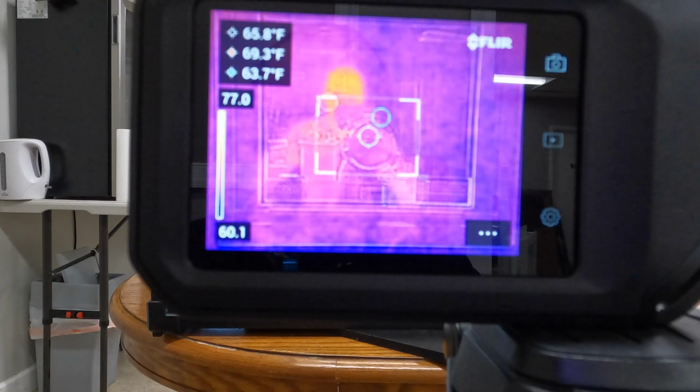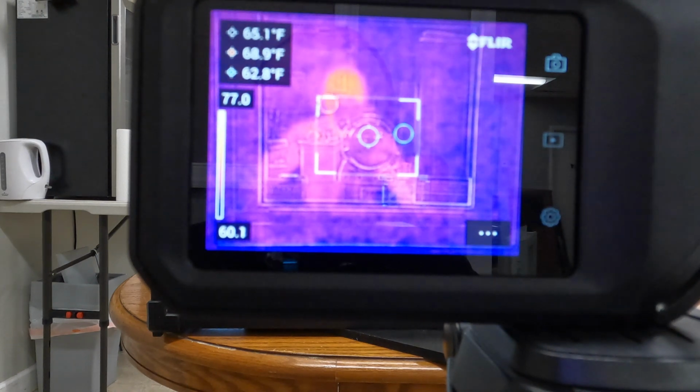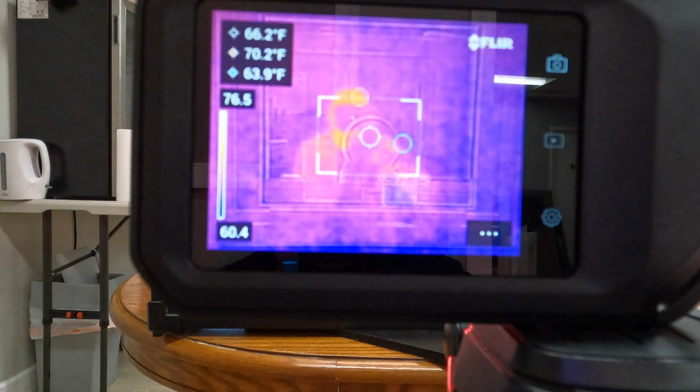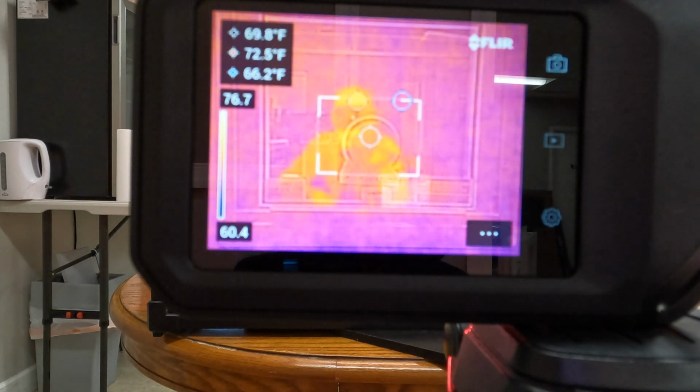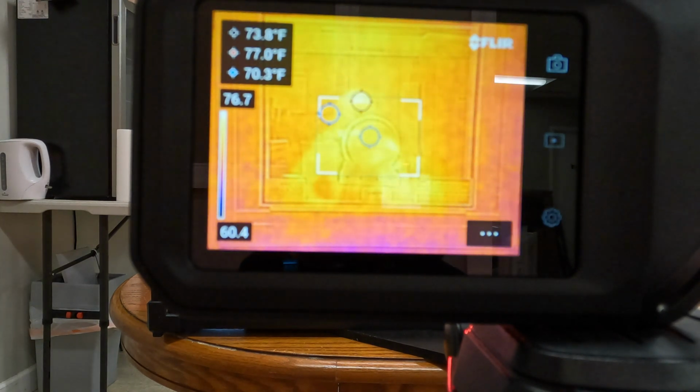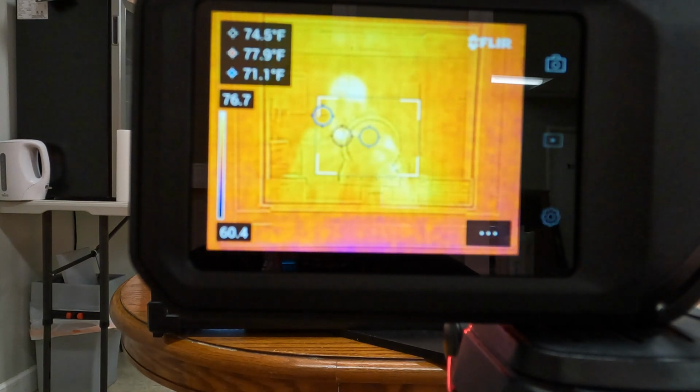Okay, so we have the same conditions like we did with the other windows, Andersen 400 and OKNA. So let's go ahead and fire up the lamp as well. Okay, when we look at our heat meter, we can see that the hottest spot of the glass is 77 degrees Fahrenheit. So here we go, that's the Provia Aspect window.